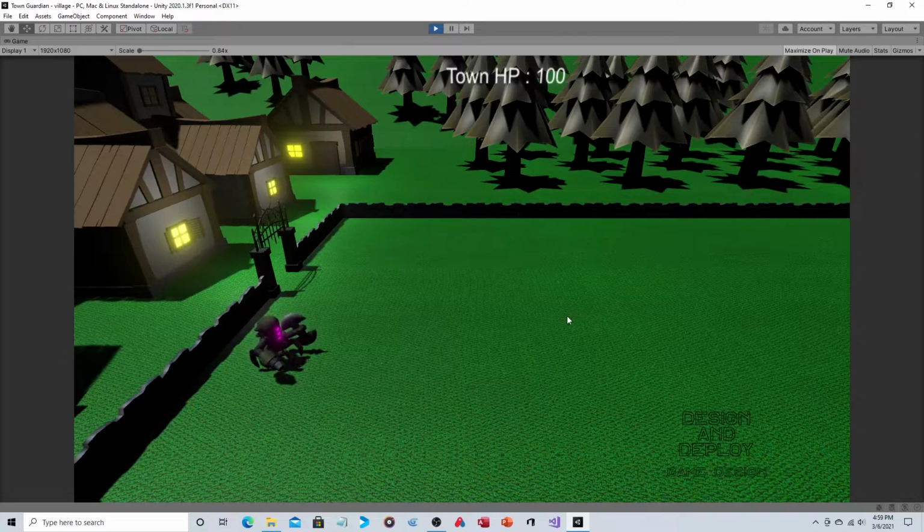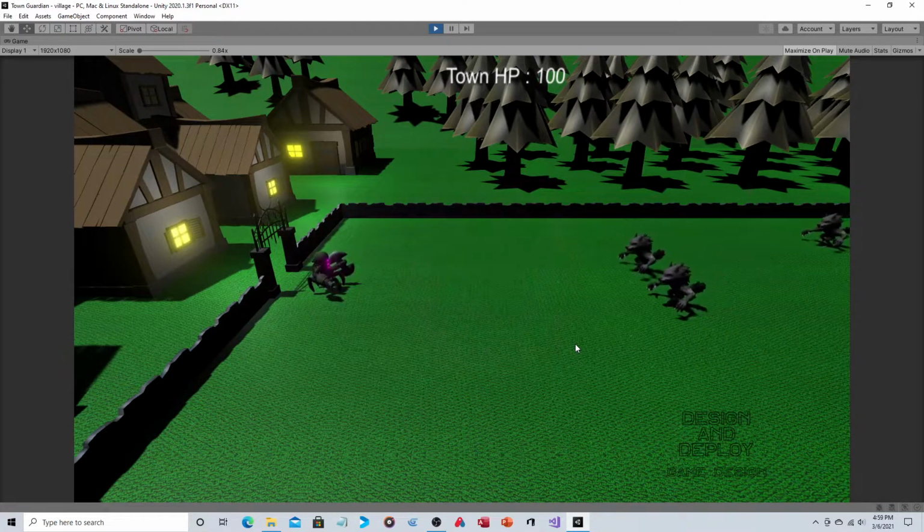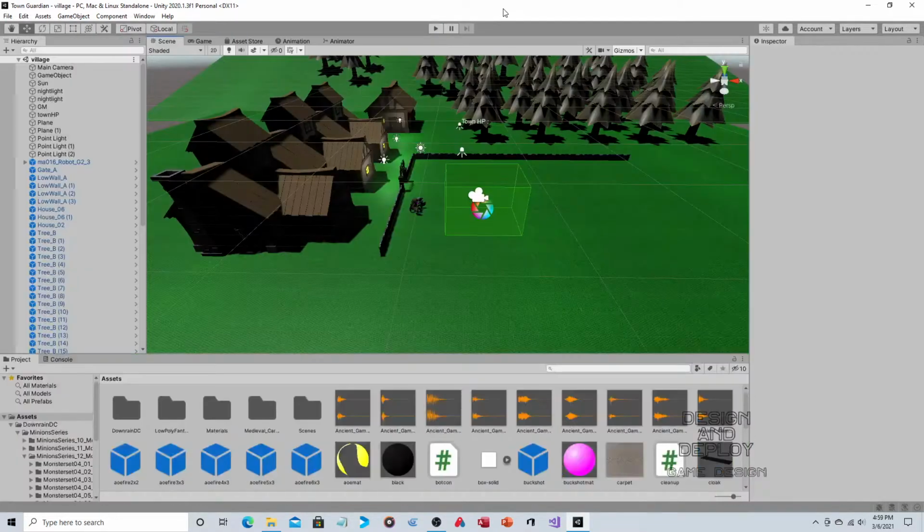So if I left click, no sound effect. If I right click, no sound effect. And when there's an impact, no sound effect. The good news is this is the easiest type of sound effect to add to a game because in all cases, you want the sound effect to play when the object is being spawned. So in all three cases, in all three events, an object is being spawned.